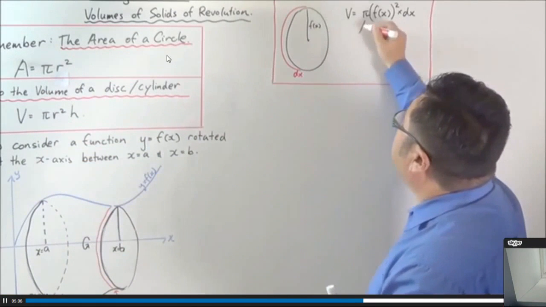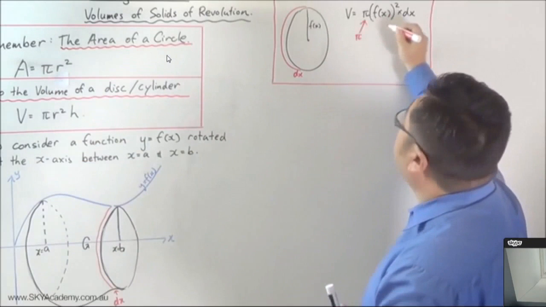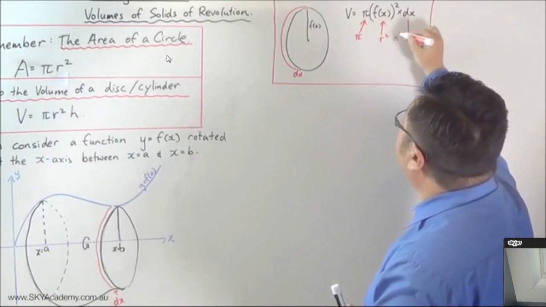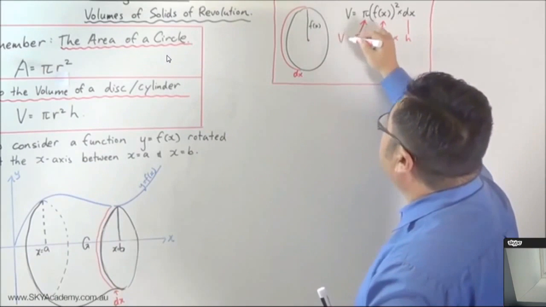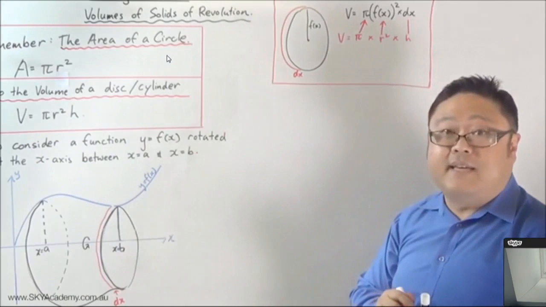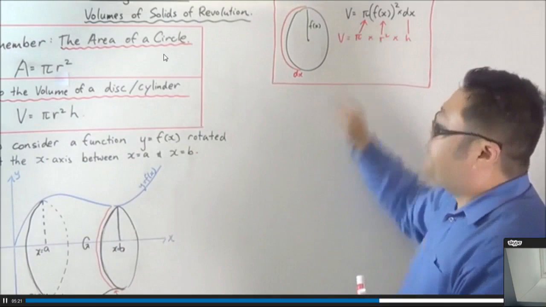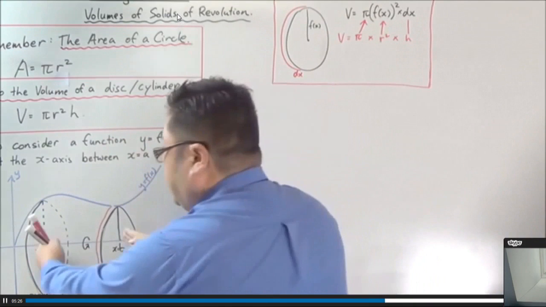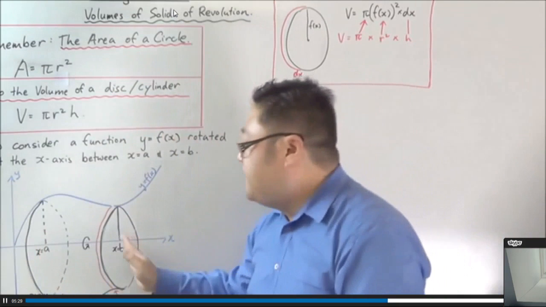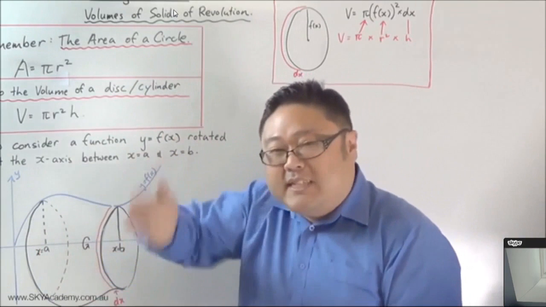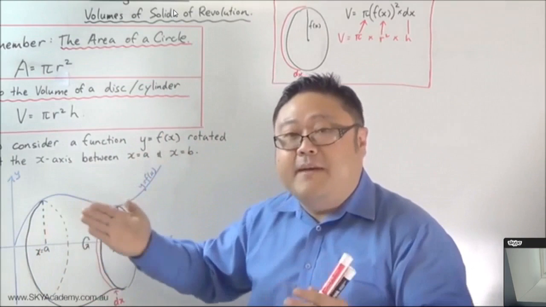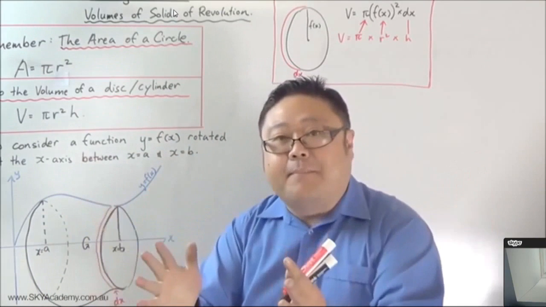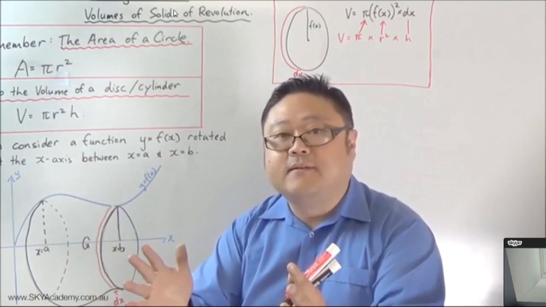See, so you've got the pi here, you've got the r squared here, and you've got the h there. And that gives you the volume of a disk. Does that make sense? Alright. Now, to find the volume between A and B, we're going to divide this up into a whole series of little disks between A and B and find the volume of each of those disks and add them all up. Does that make sense? Right?